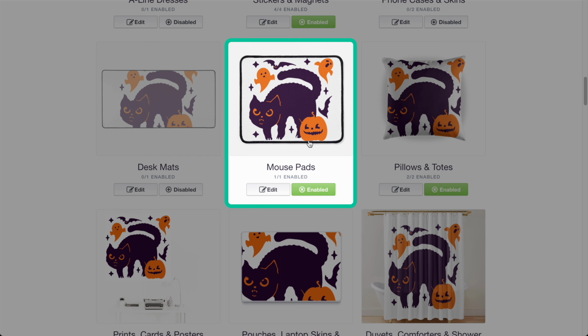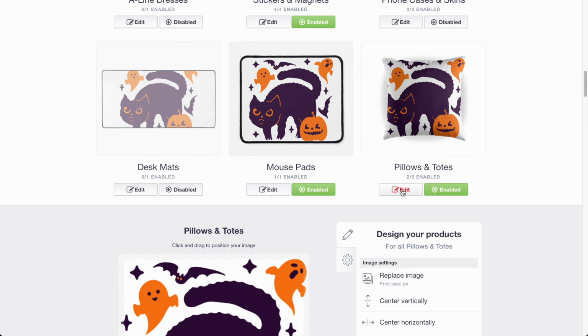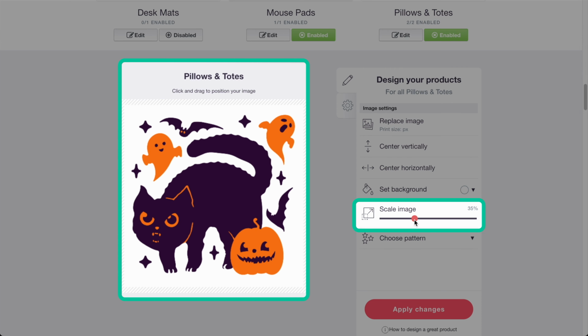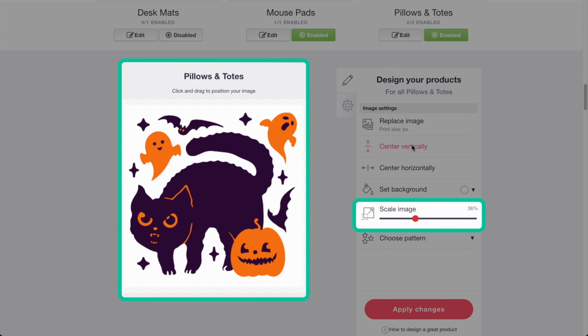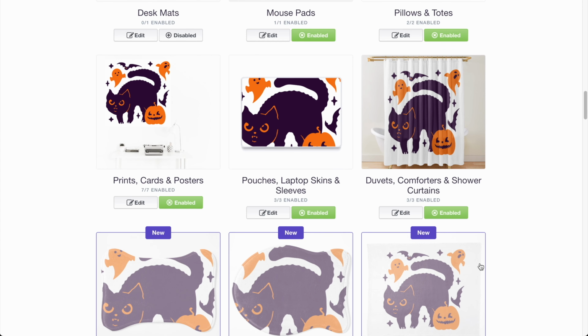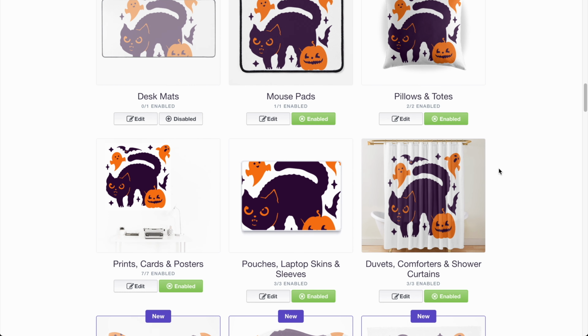Maybe it's a little too close down here, but look, it looks really cool for things like pillows and tote bags. I think this would look really, really cool. So let's just scale it down ever so slightly, because I want to make sure that it's just in the middle there on the pillowcase. And so boom, I think that looks really cool. Even if it bends around to the left a little bit and the right, I think that's looking cool. That would look like a really cool Halloween pillow style.